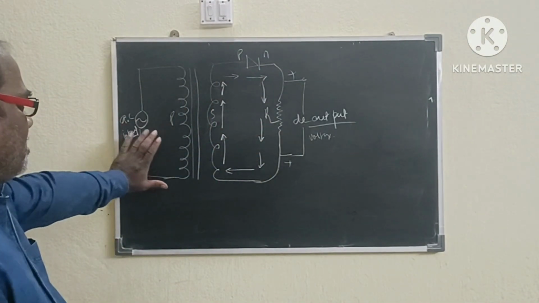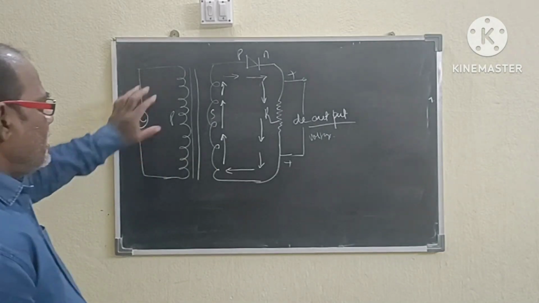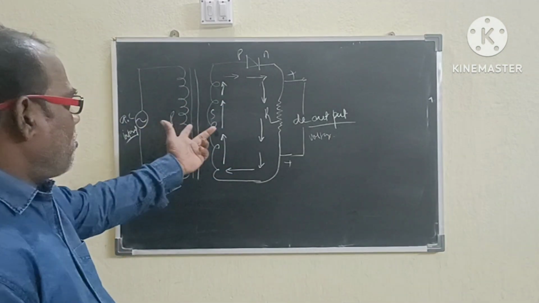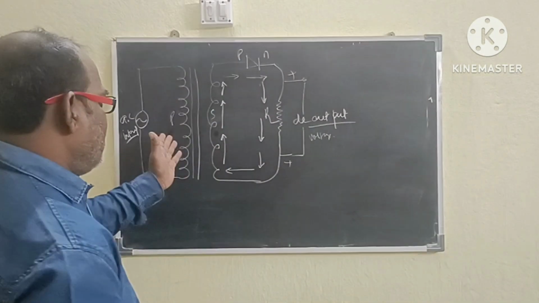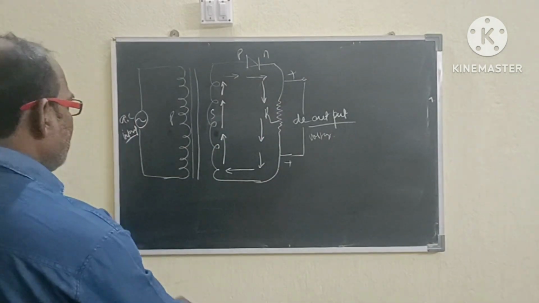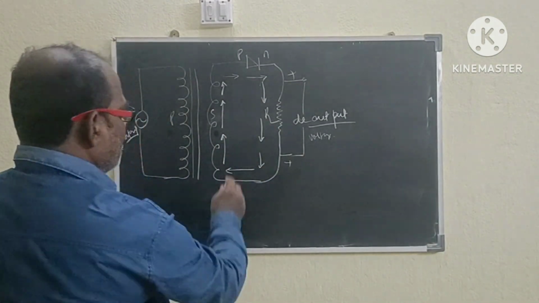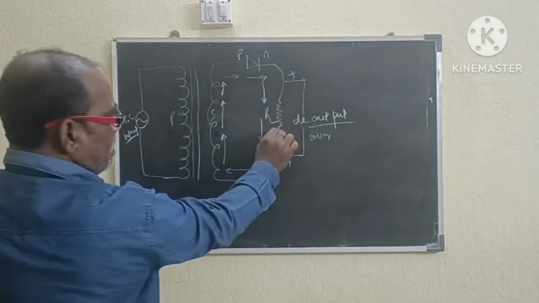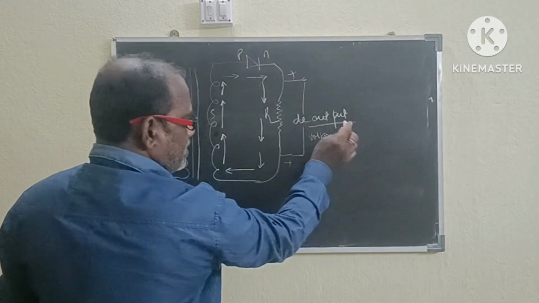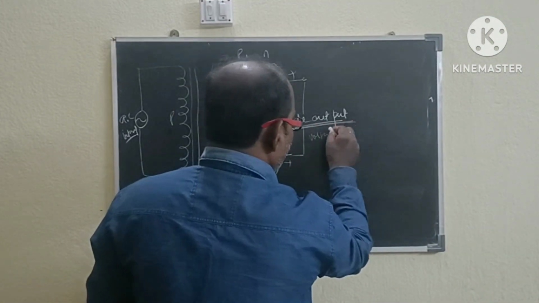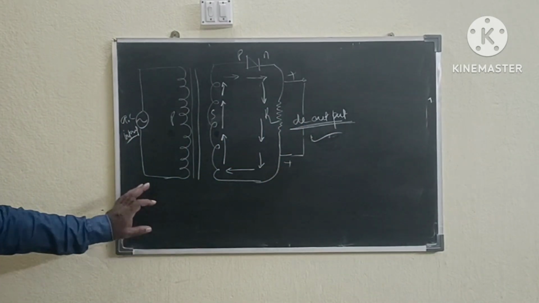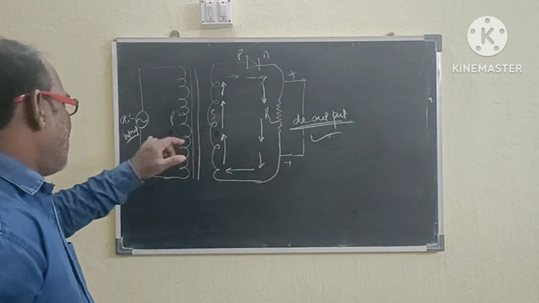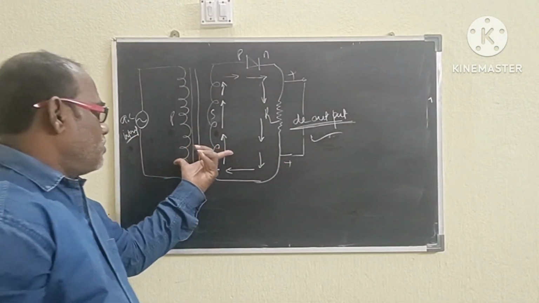Now this arrangement here is when AC has been input. You can see here P for primary coil, S for secondary coil, and the primary coil and secondary coil are set up as a transformer, and it is a step down transformer. The secondary coil is set up with the PN junction diode, and finally across the resistance RL we get voltage, that is DC output voltage. In this way, from the half wave rectifier we can get DC output applying AC input in a step down transformer.